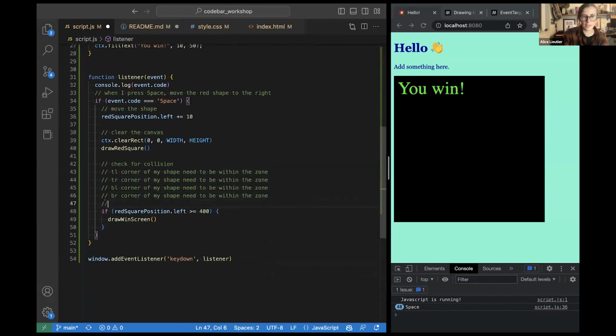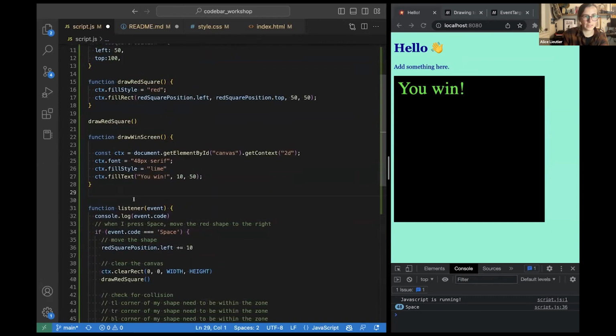And so, for example, if my zone was something like 500, and then a width of 100, 100. 500 is not good because this canvas is only 400. I'm going to say this. And in fact, I'm going to draw a square this way we can see it.